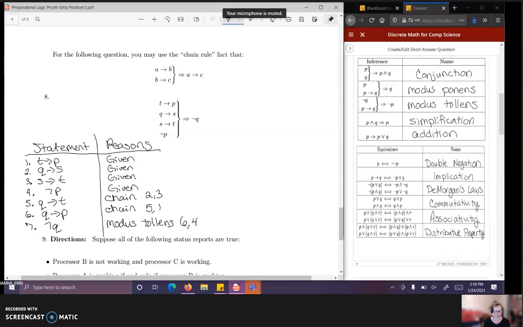So those are 3 from-scratch proofs. Remember, in terms of this class, any proof that I ask you on an official assessment, so a quiz or an exam, will be one where you just have to fill in the reasons, or you might have to fill in a statement, but you'd be given the reason. So it can be a bit back and forth, but it would be more of a fill-in-the-blank type situation than this kind of from-scratch proof that I'm asking us to do here.